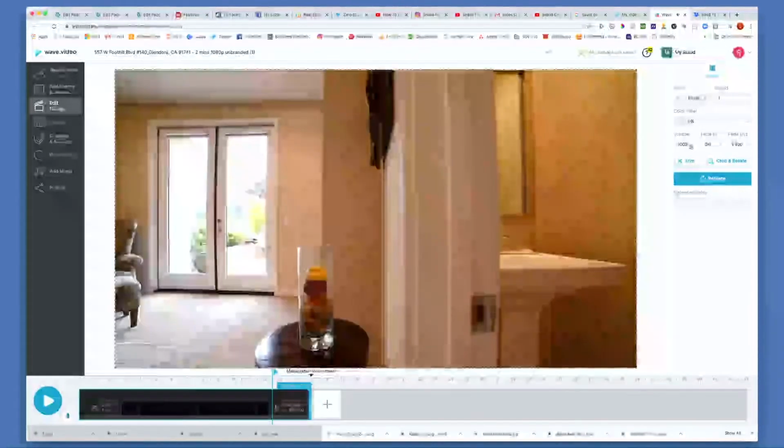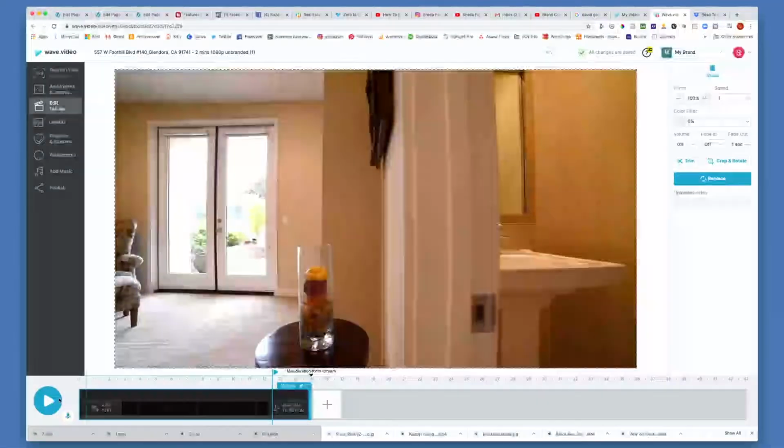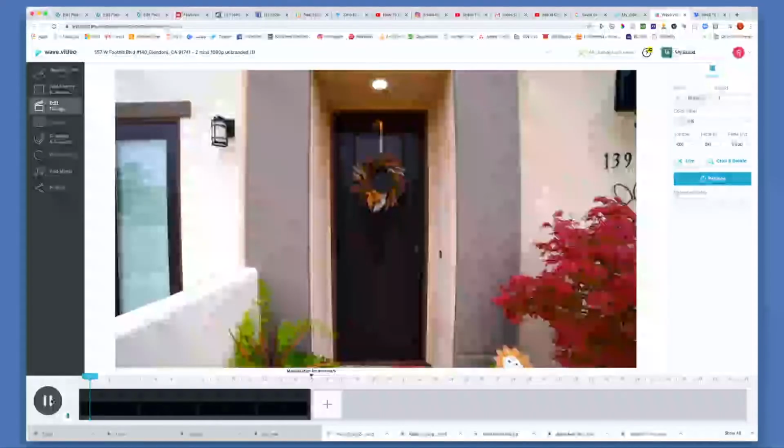You can mute the volume altogether simply by clicking on the volume button and taking it down to 0. If you don't want it quite as loud, you can put it to a different percentage. For me, in this tutorial, I'm moving it down to 0%. So now when you play it, there's not going to be any sound.